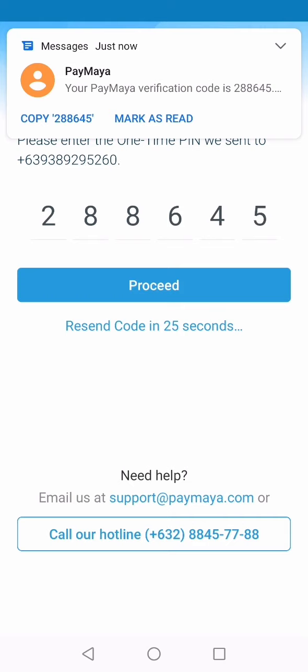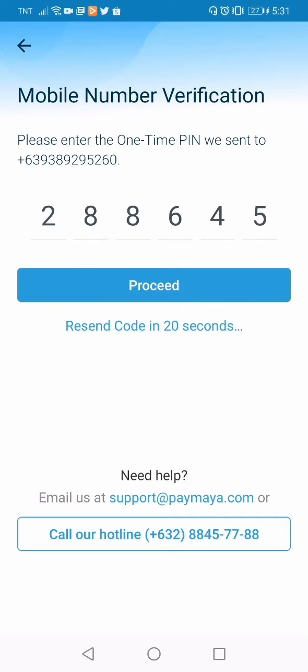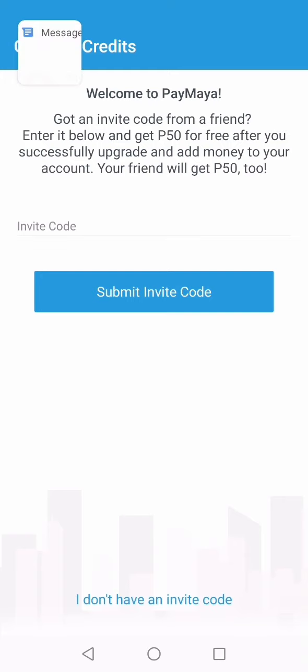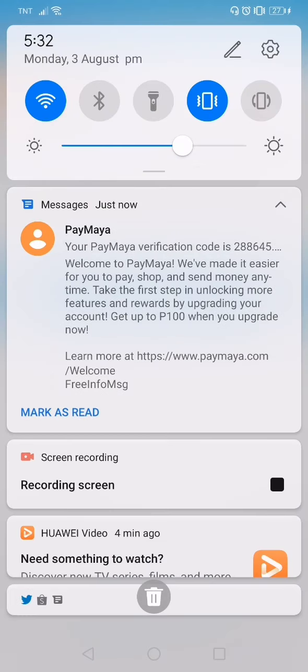So, may isi-send po na verification code si PAYMAYA sa inyong cellphone. So, kung hindi po siya nag-automatic na fill in dyan, i-type nyo po. Pero, nakikita po natin dito na merong timer. So, click proceed. And then, successful na po tayo na merong registration kay PAYMAYA kasi may na-receive na po tayong message.